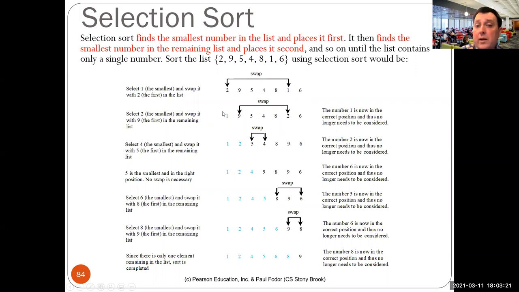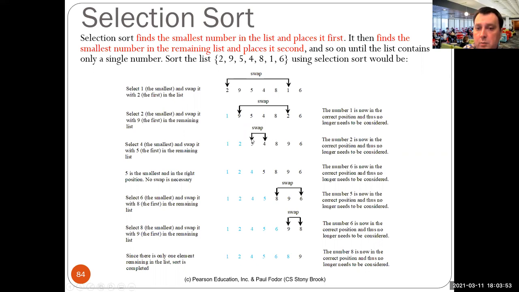We consider 1 to be in the right position since it's the minimum. Now we find the minimum of the remaining array and swap it with the second position. The minimum of 9, 5, 4, 8, 2, 6 is 2; we swap it with 9. Now 1 and 2 are sorted, and the next minimum is 4 — swap it into the third position. Then 5 is the minimum and stays in place. Then 6 is the minimum — swap it with 8. Then between 8 and 9, 8 is minimum — swap it with 9 and we have the sorted array.